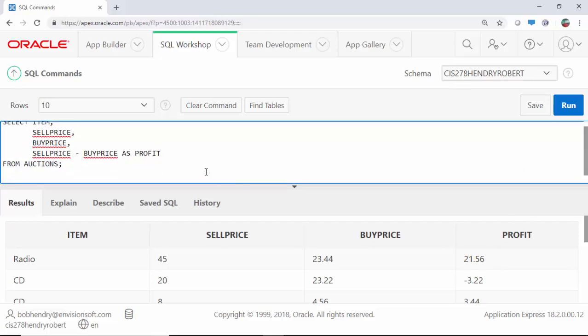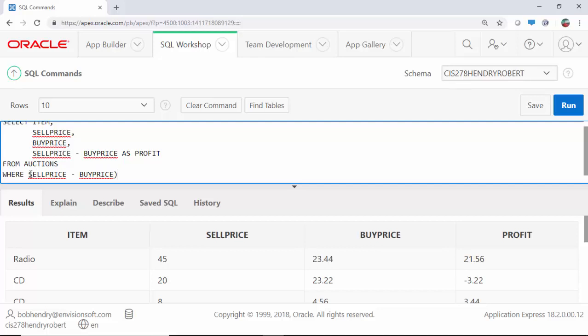We could do this. We could say, how about this? From auctions, and we could say where sell price minus buy price, and we could bracket this.